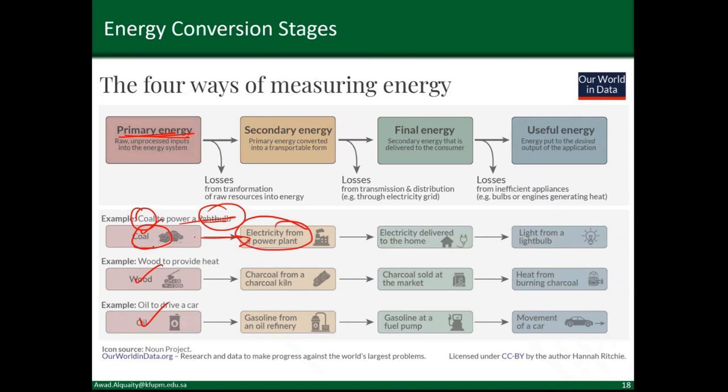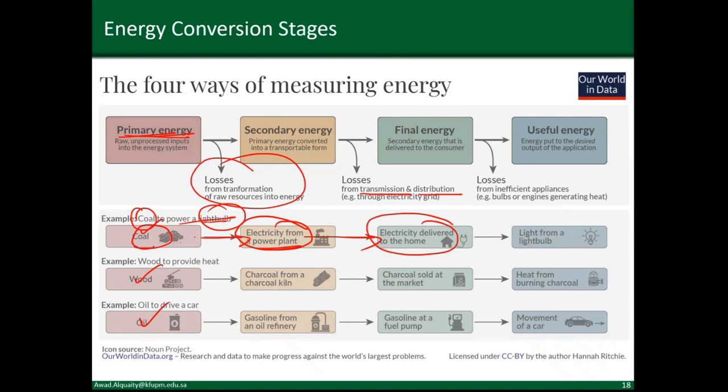And of course, in this conversion from primary to secondary energy, there will be losses. Okay, and these losses are usually on the larger side. Now, when you're at the secondary energy, this is still not the energy we directly use. This is at a power plant. So this needs to be transported and delivered to the home, right? And so there are some losses in the transmission and distribution, which are usually on the smaller side, very small, but not negligible.